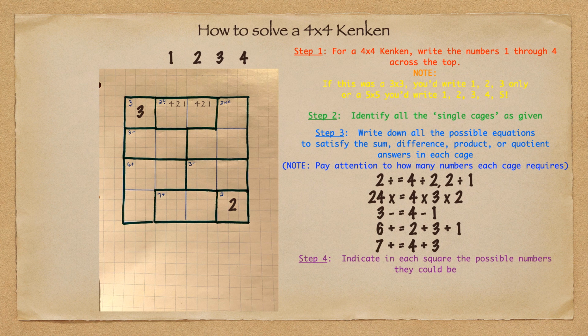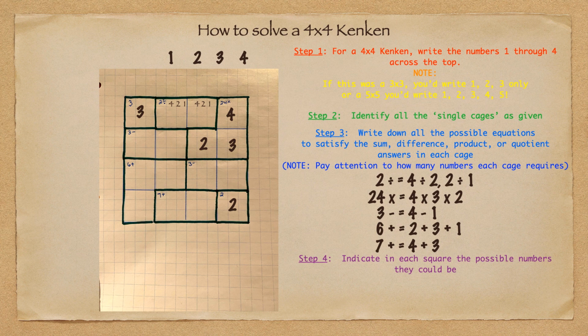Now I'm going to move over to the product of 24. It's 4 times 3 times 2. I cannot have a 3 because there's a 3 in that row. I also cannot have a 2 because there's a 2 in the column, which means I'm going to go ahead and drop my 4 there. And I'm going to also realize that the 2 cannot go underneath it. The 3 must go there, which means the only other number left to give me the product of 24 is 2. I'll go ahead and put that number in there and finish that cage.